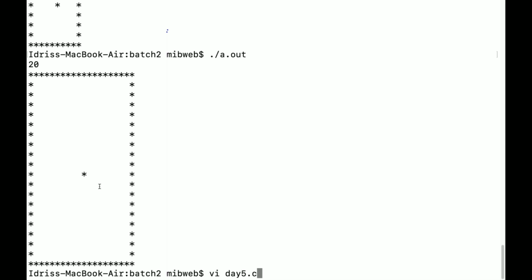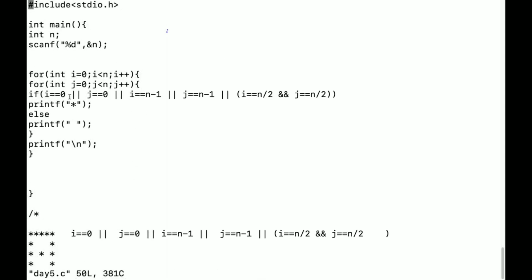One by one we can look onto it. Instead of i equal to 0, j equal to 0, can I write it in this format, guys? Both the things are 0 itself, right? So what I do is I will tell it as if i into j is equal to 0, guys, can I write it in this format so that the code will be reduced? Sir, I cannot write i equal to j equal to n minus 1. I cannot write it like that. So I will get a beautiful slap.